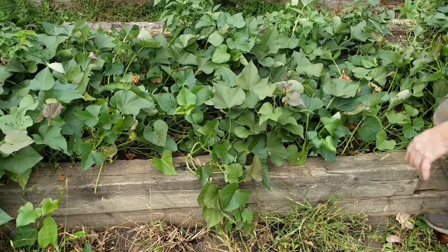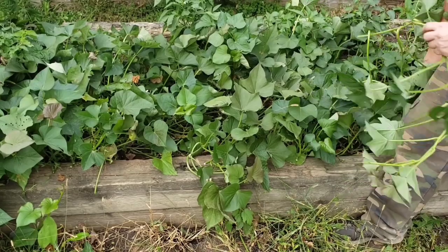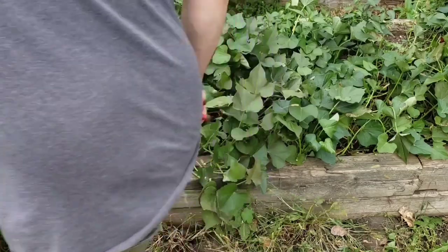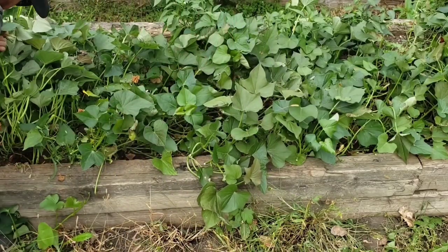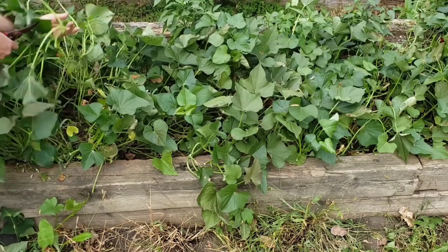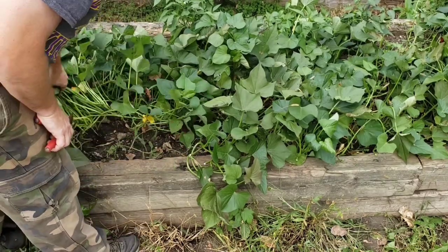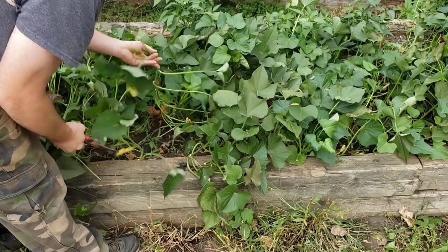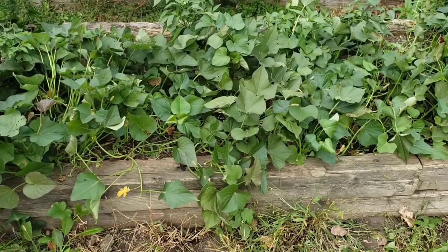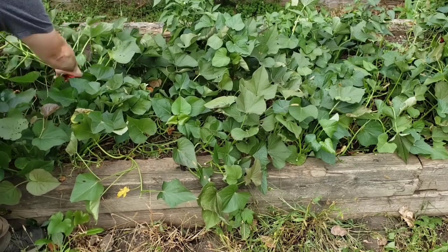Now these, this whole bed is Georgia Jet, which is about a 100-day sweet potato, depending, 110. But it's definitely the best choice for up here in cold climates like Minnesota, because the plants grow like crazy and they seem to love the hot weather, but they also don't mind like 70, 75 degrees. And they'll keep growing like crazy.